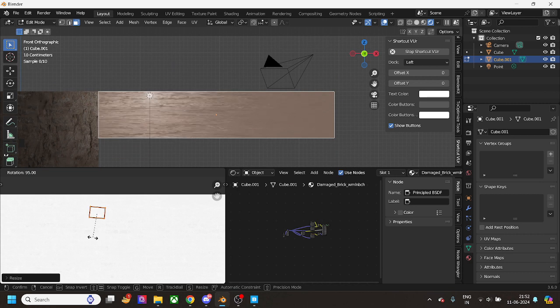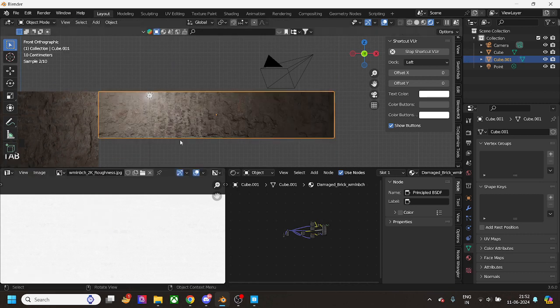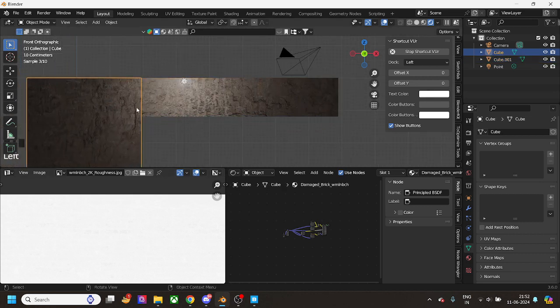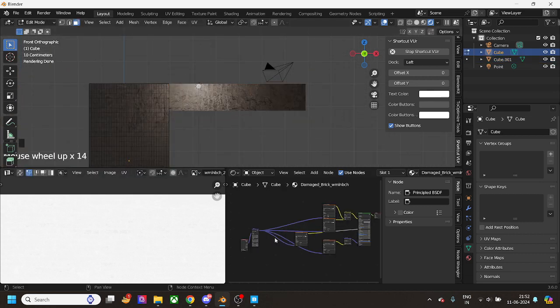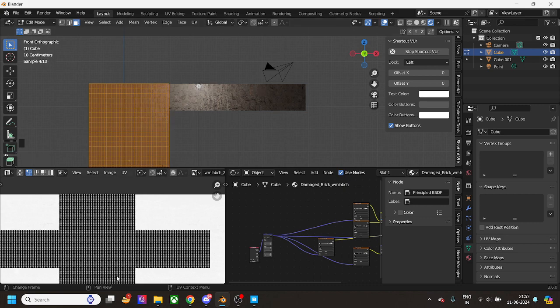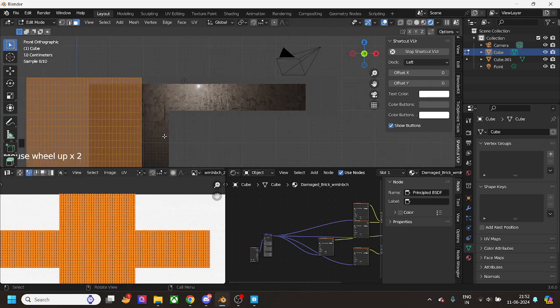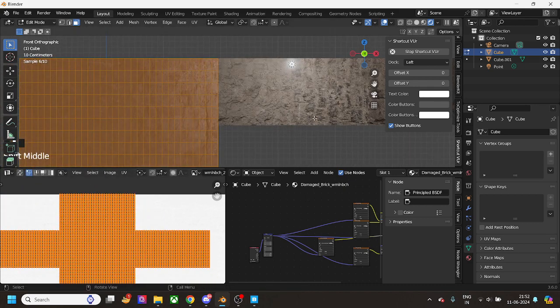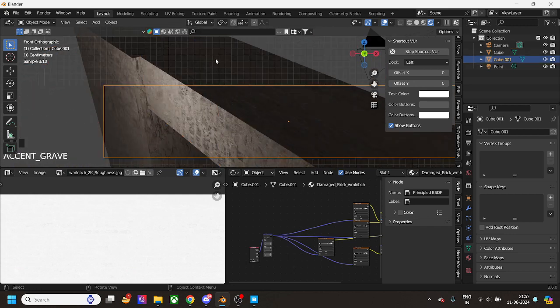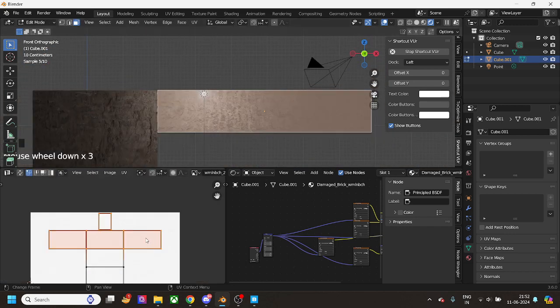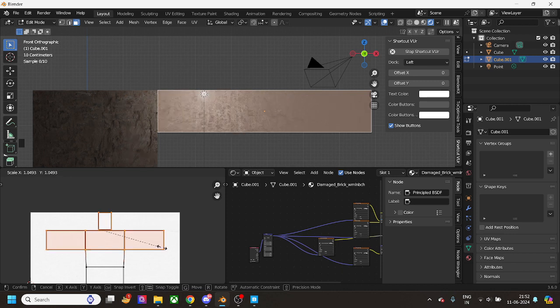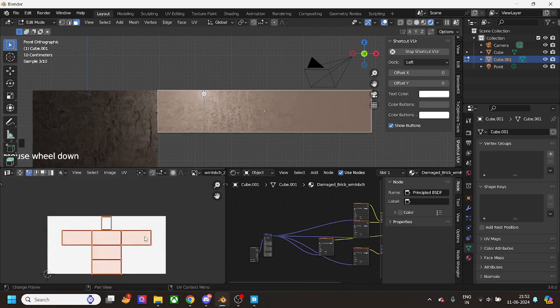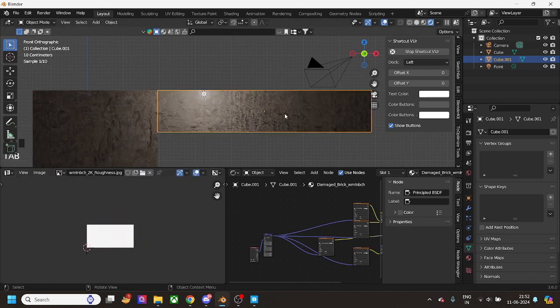And if you rotate it, it will be rotated as well. So you can play with the UV map instead of changing the scale of the texture. Similarly, it has only worked here, but if I wanted the whole thing to be changed, then I have to change the whole thing. I select everything and just change the scale of it.